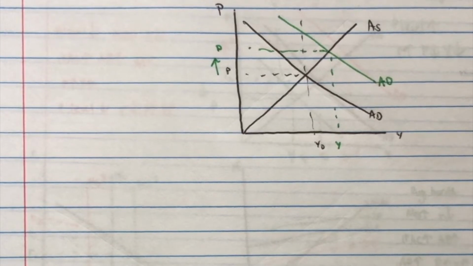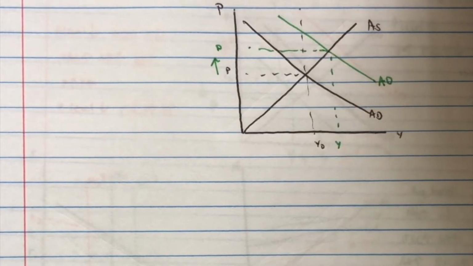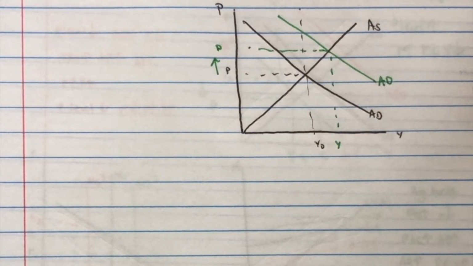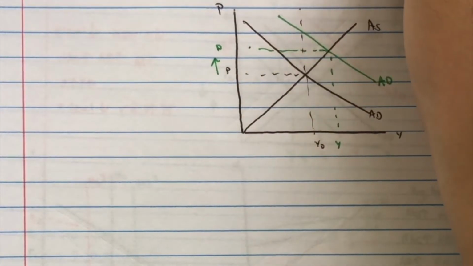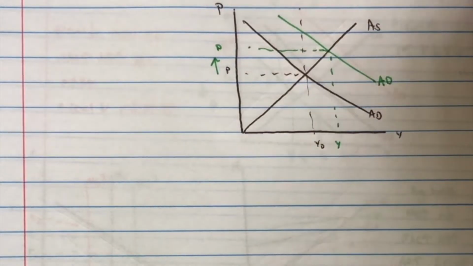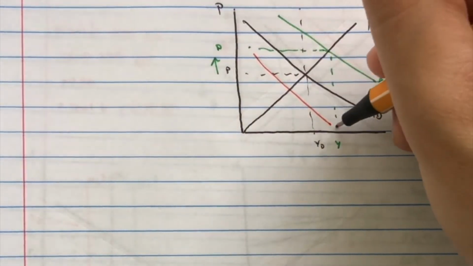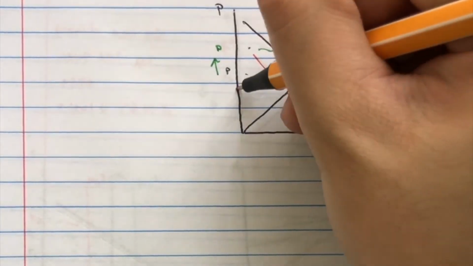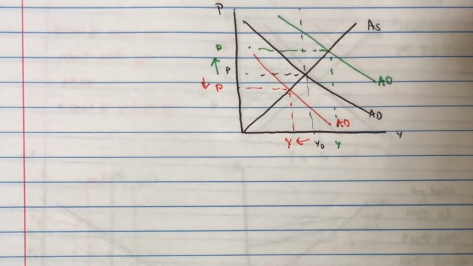However, on the other hand, let's say we're trying to pull back spending, pull back our economy, our contractionary. Well, when we do contractionary, this is when the government decreases our spending or increases our taxes. And this will lead to an overall decrease in the aggregate expenditures. And so we already know this leads to a decrease in the aggregate demand. So over here, aggregate demand, you notice that the prices are going to decrease and the output is going to decrease. So prices are down, output is down.